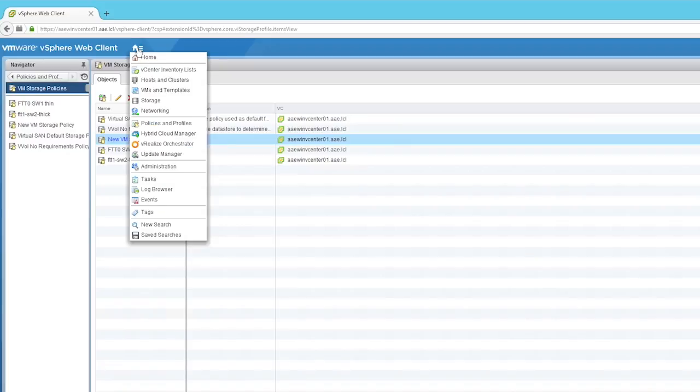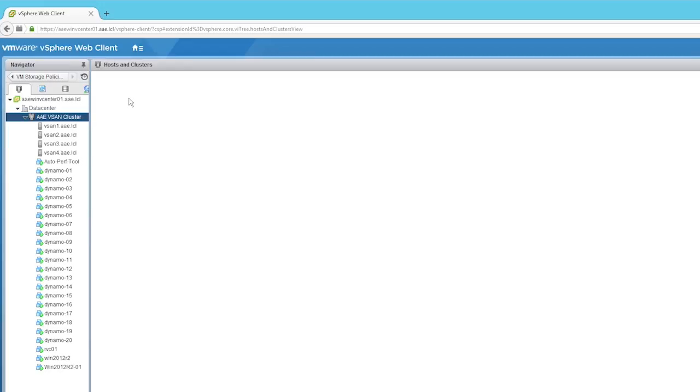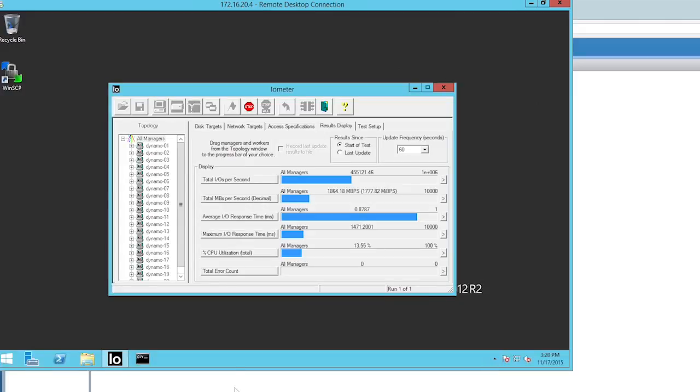So let's go back and look a little deeper at the configuration of our lab systems. You can see here we've got our 4 vSAN nodes. In addition, here are all of our virtual machines. In addition to a few odds and ends, we have 20 CentOS 7 Linux hosts running workload generation software. We also have a remote desktop session into a Windows virtual machine, which manages those 20 Linux virtual machines. Here you can see the software called Diameter, which has been in use for over a decade for performance testing. This is a synthetic workload.